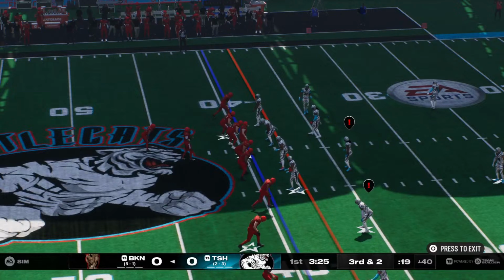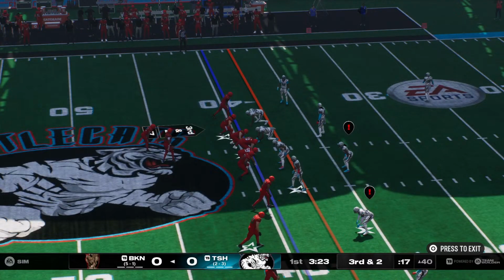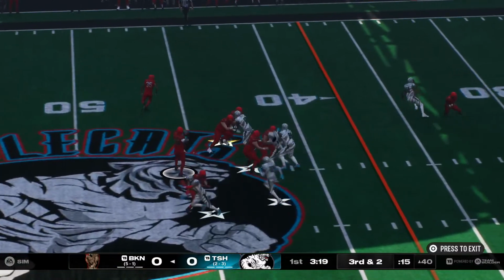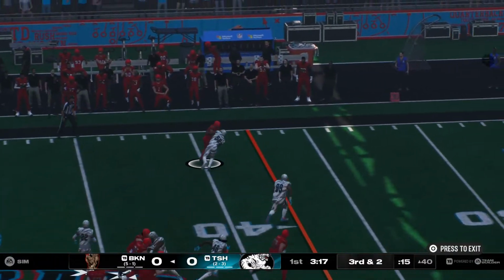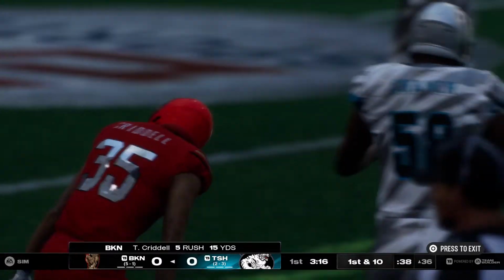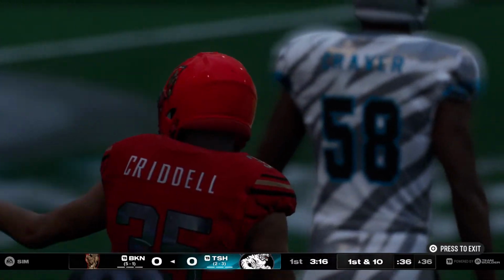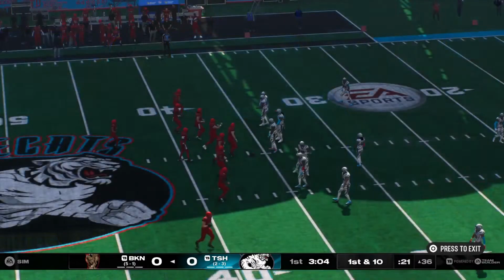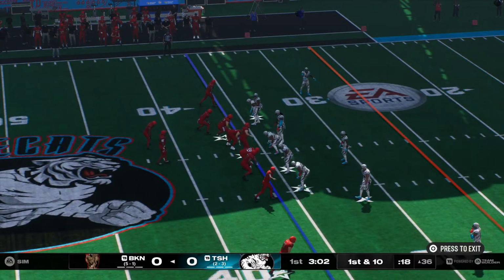They're trying to keep the drive going. This will be play number 8. It's 3rd and 2. Back to throw. And he'll go out of bounds after taking it a little further down inside the 40. Just 4 yards on the pickup, but that's good enough to extend the drive. So from the 36 now, 1st and 10.